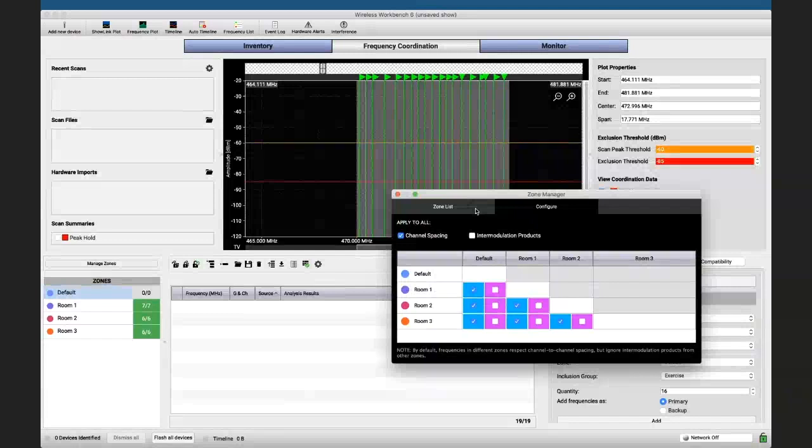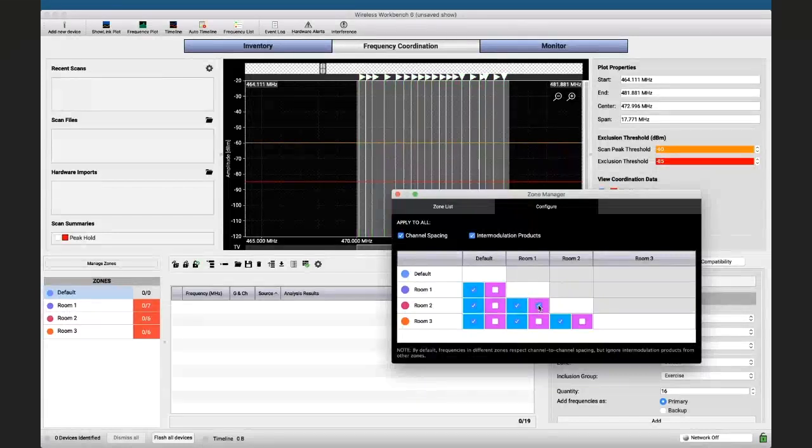But if for some reason I think that room 1 and room 2 may intermodulate, I can tick this box and tell the software, hey, be careful, they are in 3 different areas, but room 1 and room 2 can still produce intermodulation because they are very close to each other, because people from room 1 can go to room 2 with the same mic or whatever the reason is. So in this case, my software will take into consideration this fact, and I will get different frequencies.